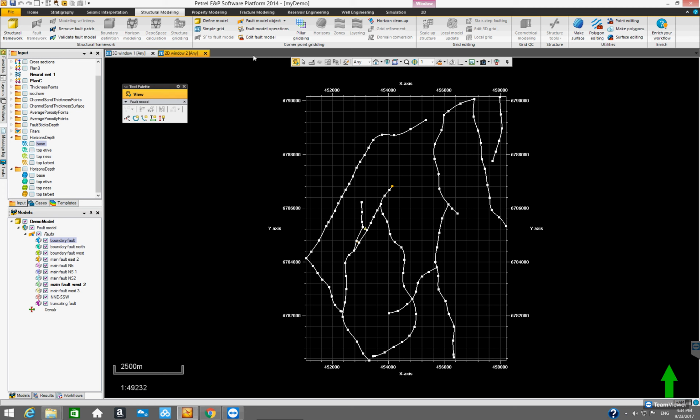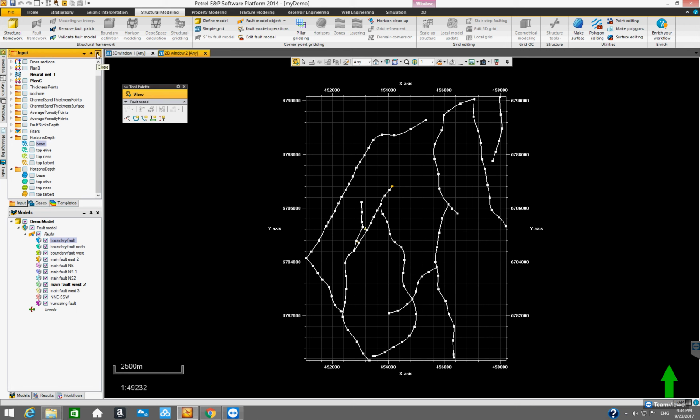If you are not using Petrel, if you are using other kinds of software, corner point gridding is still the mainstream. So if you know how to do corner point gridding in Petrel, you also know how to do it in other software, which may not have the structural framework available.